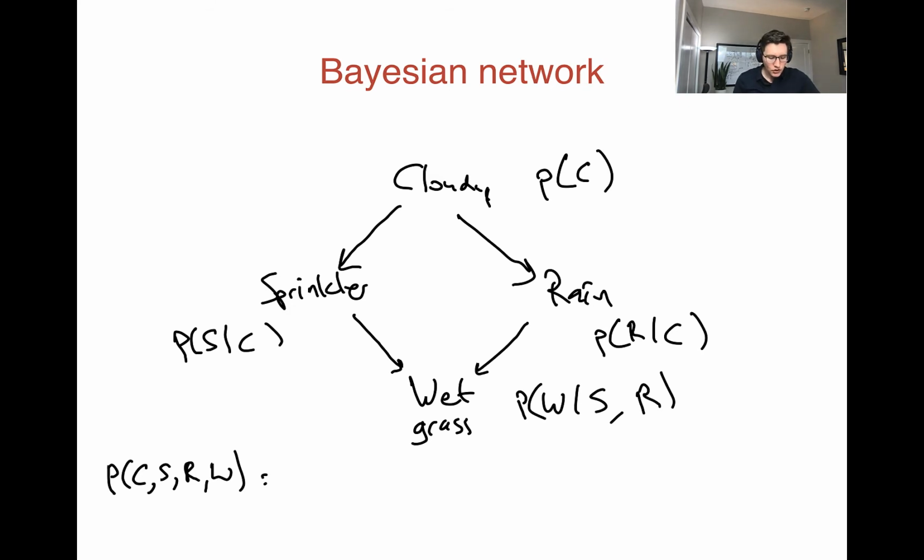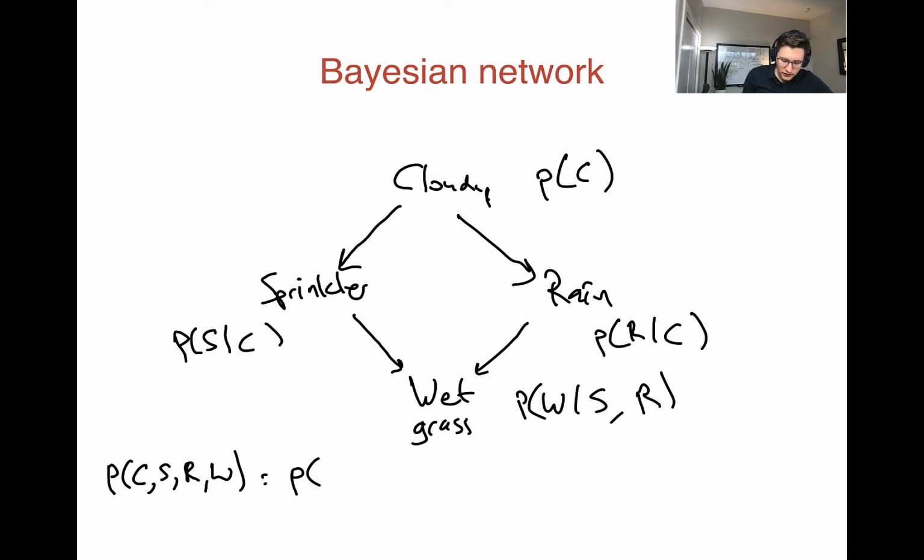Let's go back to trying to figure out what is the joint distribution over these variables. So if I wanted to write out the joint distribution, I can apply the chain rule, and I'm going to apply it, in this case, specifically in the directed acyclic graph topological order. I'm going to go from the end of the order to the beginning.